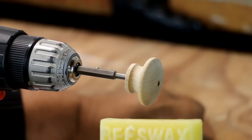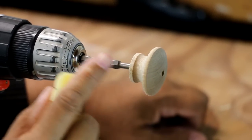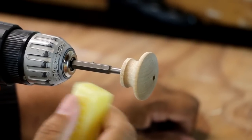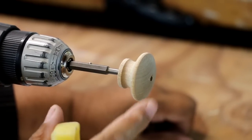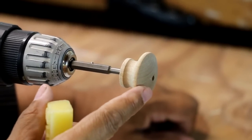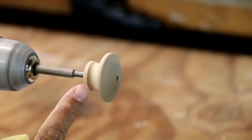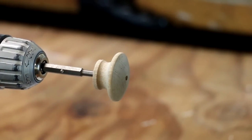Now our next wax is beeswax. And what beeswax is ideal for is it's great for refinishing wood as it turns on your lathe, or at least that's the way I like to use beeswax in my shop. Now I've got a little wooden button attached to my drill, and I want to show you what I mean. We're just going to get this thing spinning. I'm going to put some wax on it, then I'm going to buff it out with a piece of paper.